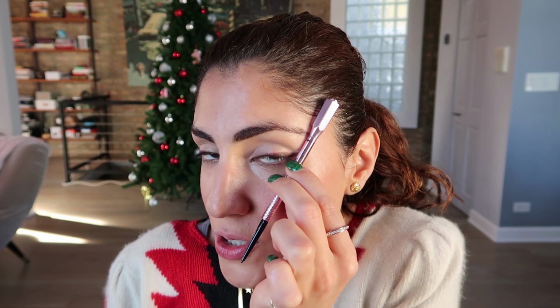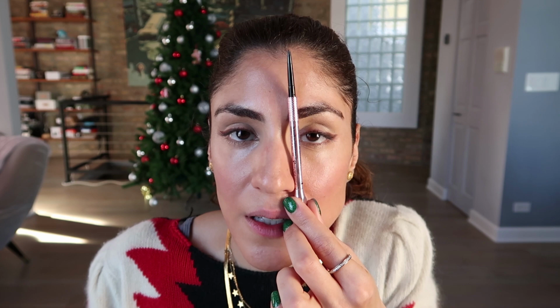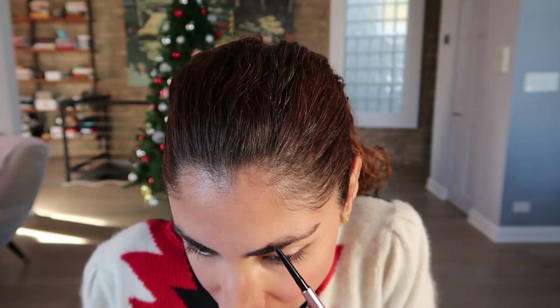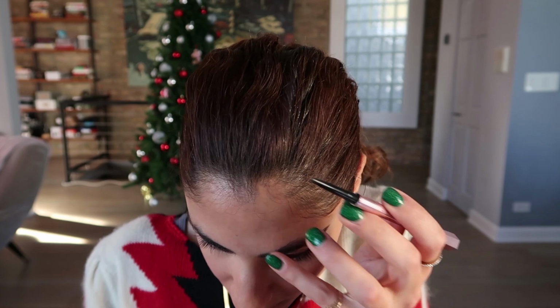I like to trace the top part here. Essentially, if you want a way to trace your brows, it should be like this, like this, like this, and then like that. And for the inside, you want to trace the inner eye. So that's the baseline you should use. I'll trace the outer edge. Here's where my hole is. I'm not gonna trace this too much because that's where I'm gonna plug in the powder. Here, you can see a very rough outline of where I'm gonna fill in at the edges.